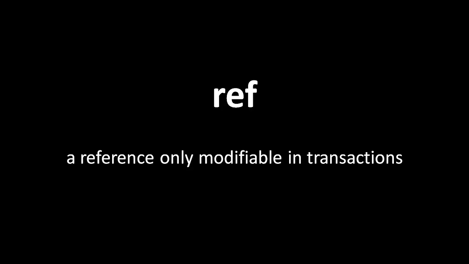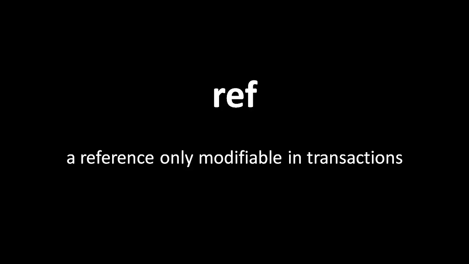So the way it works out is this. We have different threads running, and in those threads you might have different transactions, and those transactions might overlap. Well, if two overlapping transactions both modify the same ref, one of those transactions is going to attempt to commit before the other one. And it's the one that tries first that's going to win. The other one is going to have to retry.